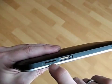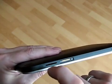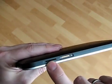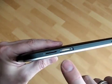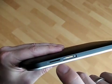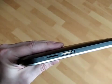I've tried putting my SIM card in there. It doesn't recognize it, but it does recognize that something's gone in, and it reboots the device. So I'm not quite sure what's going on there. I'm a little bit confused by that. I think that there will be obviously having UMTS and GSM devices as well.